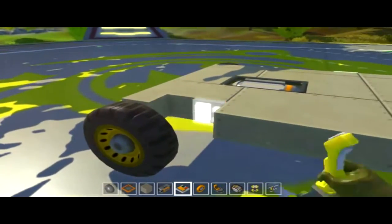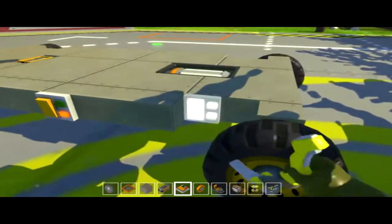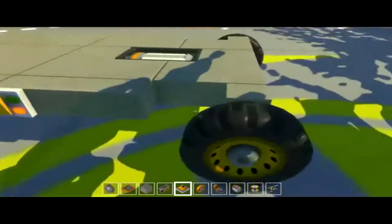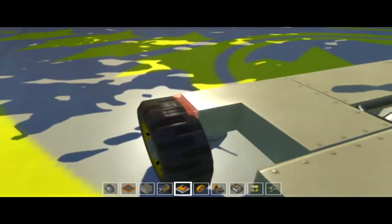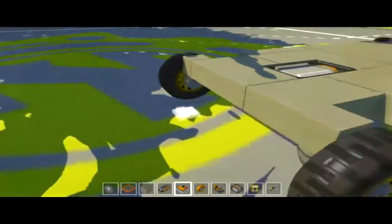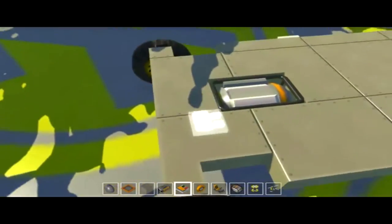I'm taking the lift out - switches don't work while the lift is in place. I'm moving those blocks so the wheels can have a further turn radius, because if those blocks are in place they'll get in the way of the wheel. This might also get in the way, so I may end up replacing that too. For now I'm going to leave it. Now for the fun part.